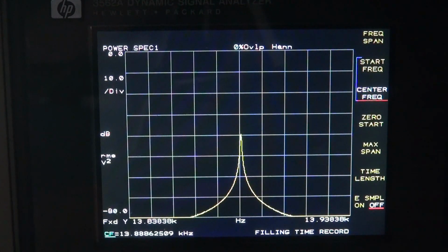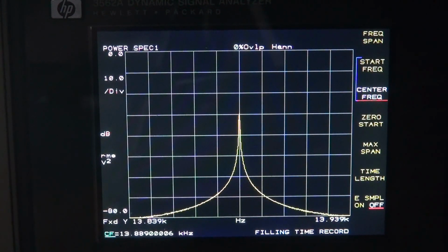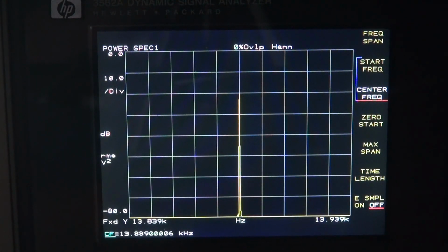Almost on it. I'm going to set it right at 3.89. Oh, there it is right there. So 13.889 is the center frequency off of the White's MXT All Pro.